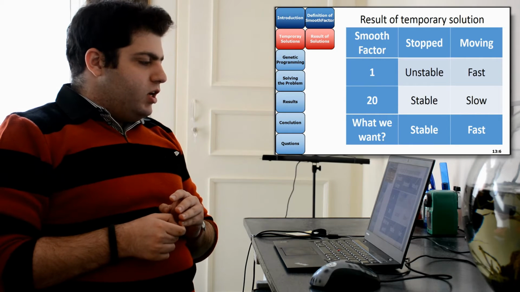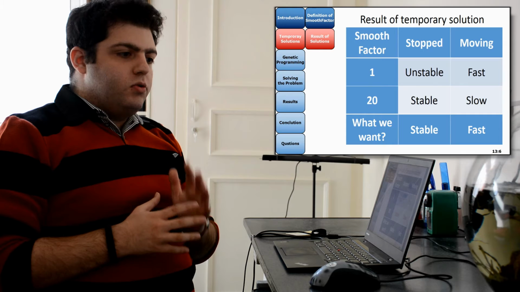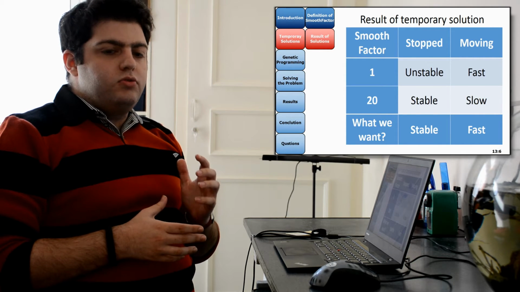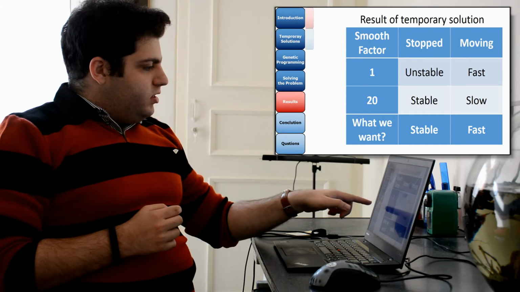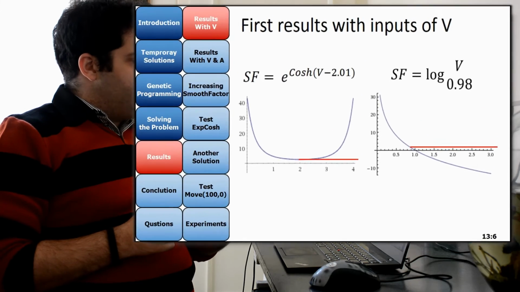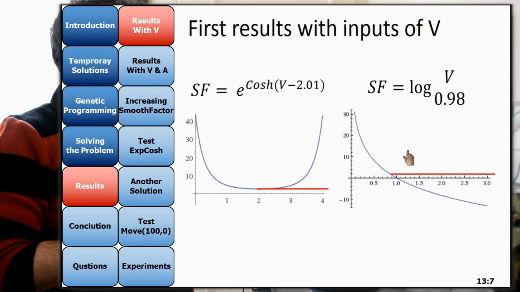Alright. So we tried to find a solution using genetic programming. We used random equations as chromosomes, 10 crossovers, 4 mutations, to reach an equation that could give us the smooth factor number. As a result, the best of them, as I can show you, is exponential cosinus hyperbolic speed minus 2, the best one that we reached as a solution using this genetic program, which I will give you in a paper, so you can have the details of what we have done. We also had other equations which were not so efficient, like exponential, cosinus, hyperbolic.